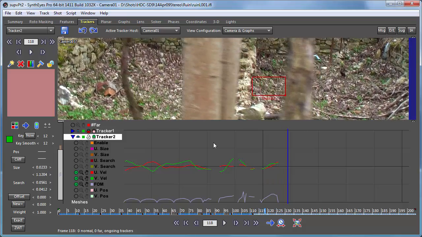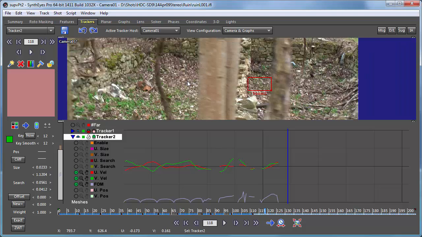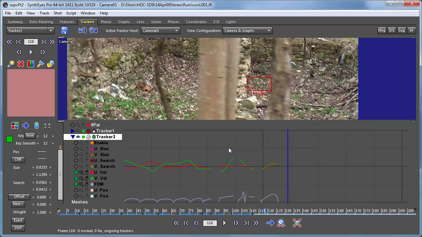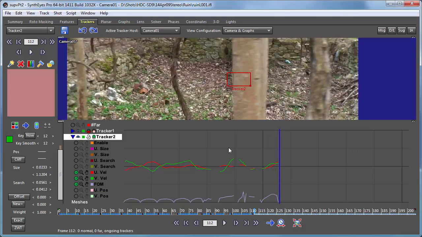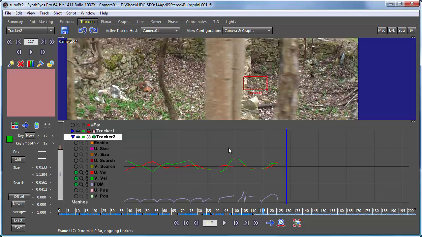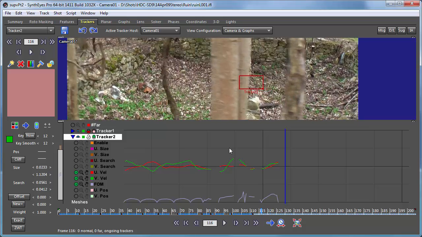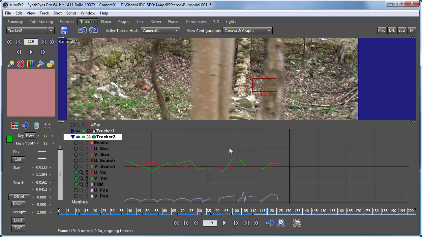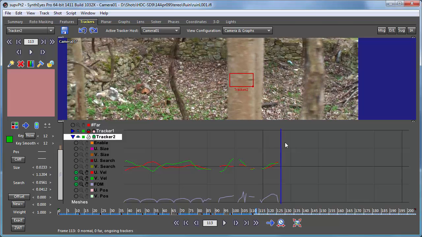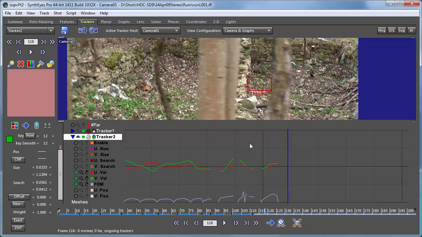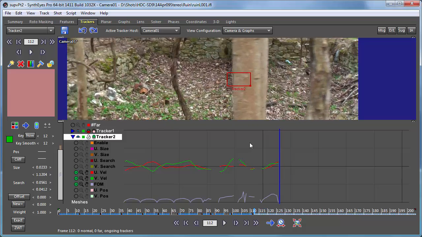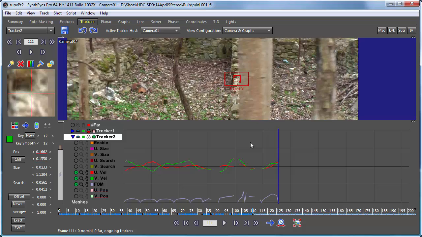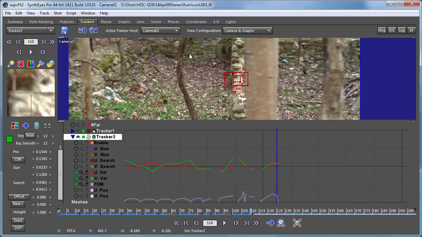So what we want to do is look for something that's visible at both the beginning and end of the occluded section, where we can see what we're tracking and see the thing that we want to use instead. This is a little complicated here just because there's another tree coming along behind it. So we can take something up here.